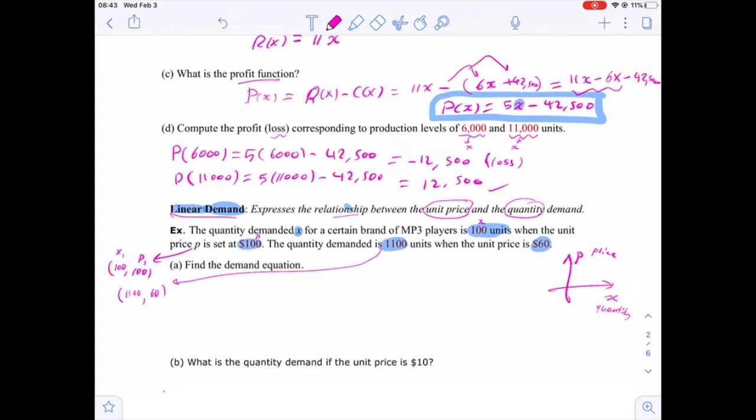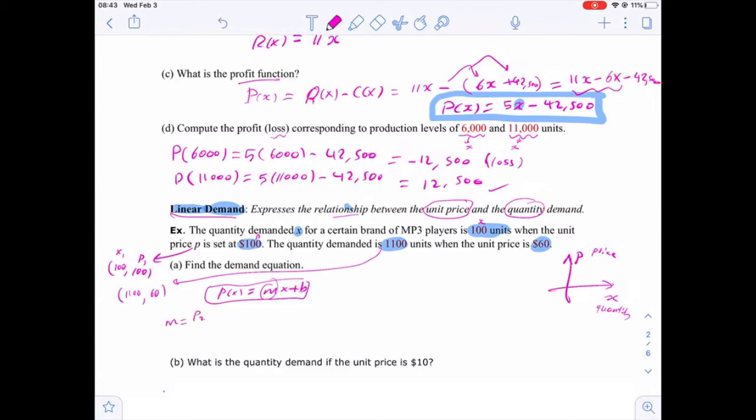Because in order to find the equation of a linear function, you need to find the slope, and in order to find the slope, we need to have 2 points. If we don't know the formula or the rule of the function, then we need 2 points. So the formula for P of x is mx plus b, so it should take this form. We first need to find the slope.